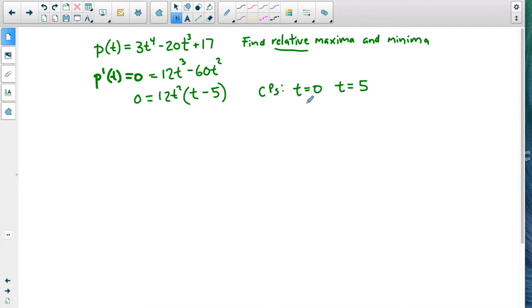And normally in the first derivative test, you would plug in numbers like -1, 1, and then 6, so you'd find out what's happening on either side of the 0 and either side of the 5. You can do that and it'll work fine. And we may have to do that if the second derivative test fails. Like I said, it doesn't always work. So let's do the second derivative test though. What we're going to do instead, which is generally easier, is take the second derivative.